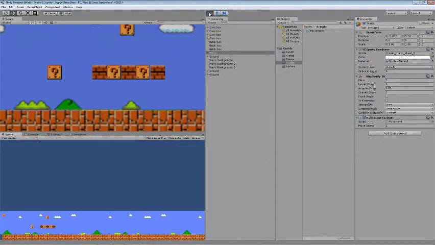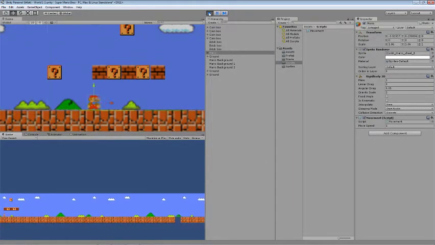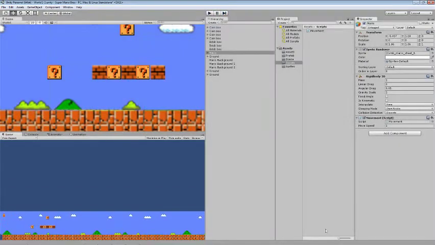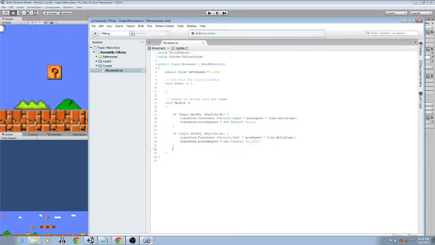Now we go back to Unity and we're going to play it. Right here, pressing D, it's going right. But wait, pressing A, he flipped, but he was going right. And we made one mistake.